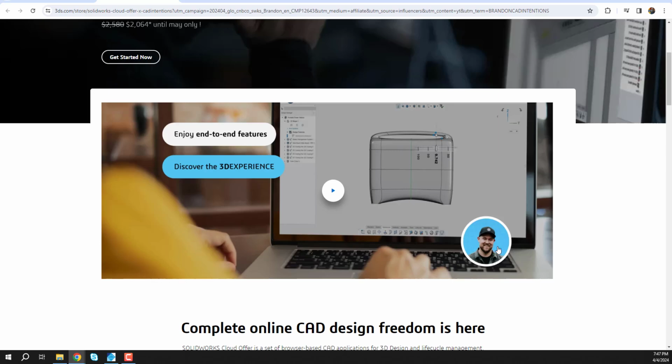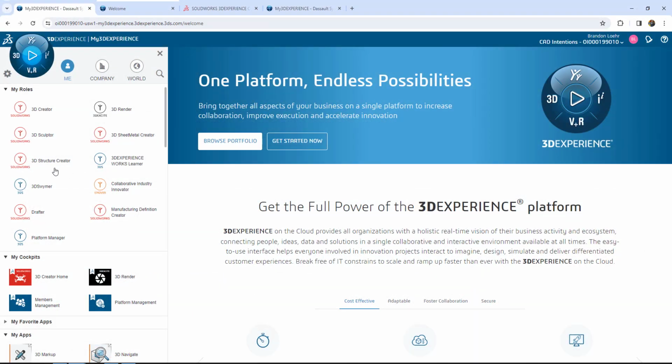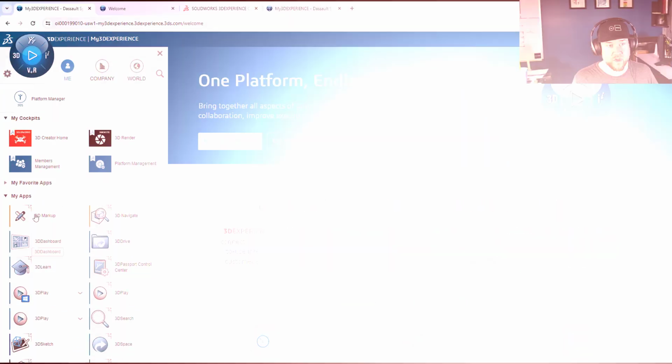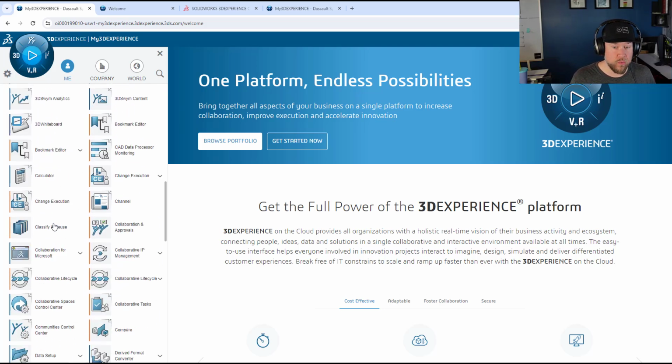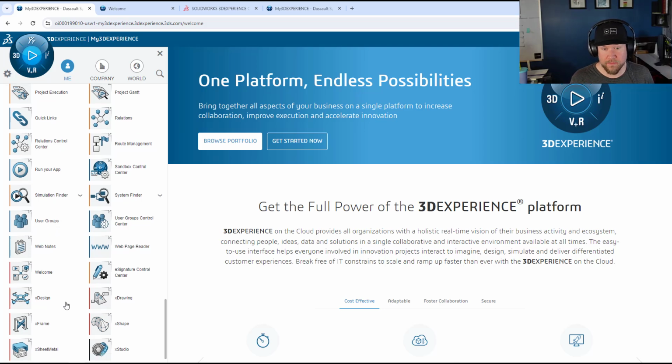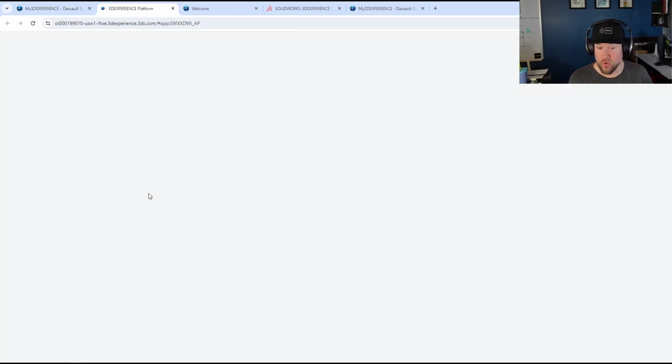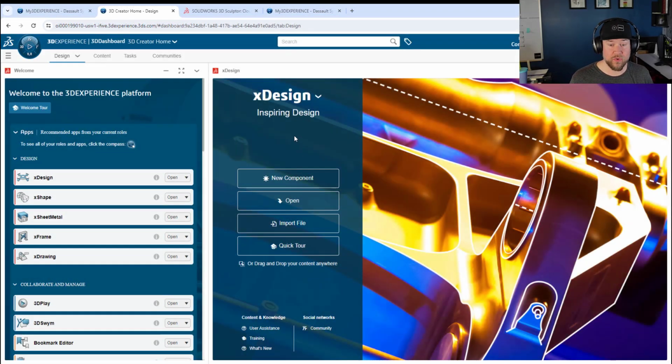So let's jump into what the app and experience looks like, including the different apps and roles that are available to you. Once you've gotten into one of the apps that you'd like to use, in particular, we're in the X Design app here, where you can quickly and easily create a new component by simply clicking the button, open an existing one, or even import files. Now, everything within here is customizable, movable, and drag and drop. So things like different parts and projects you can drag into each other. It makes the file organization much easier and quicker. Everything is stored securely on your cloud and is not accessible by anyone except for your company.